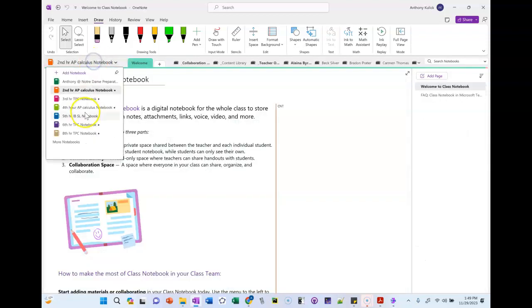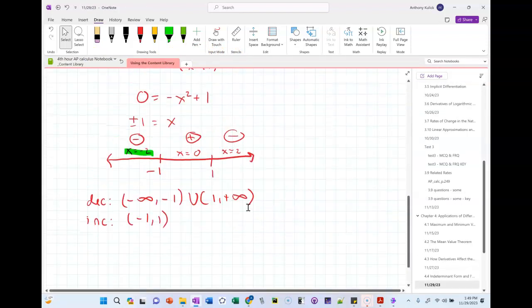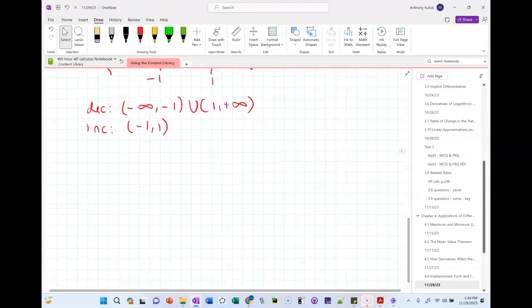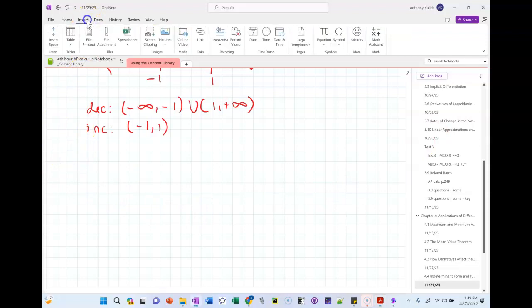Do you want me to pick? I'll pick one. Is that okay? Yeah? Sure? Let's see, where did that one go? I thought that was a good one. There it is. So I'm going to pick 41 from 4-4.